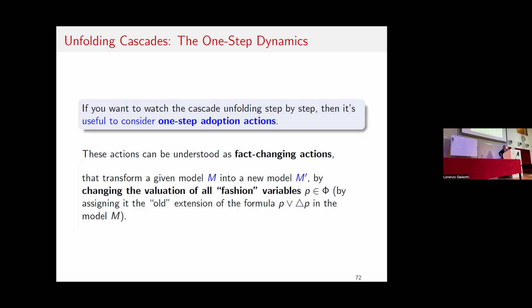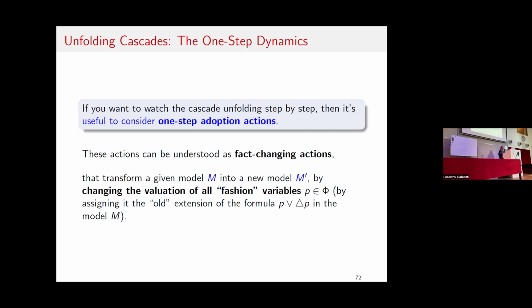point. Now, you can say, oh, that's nice, but you're jumping in one step to the formation of the full cascade, and you can encode that theorem when a cascade is full in the network. But maybe it's better to consider one-step adoption rules. So how people change their fashion as the network changes step by step. How can you model that?